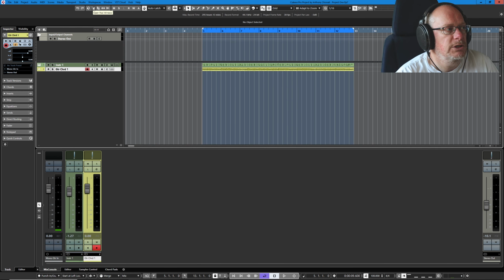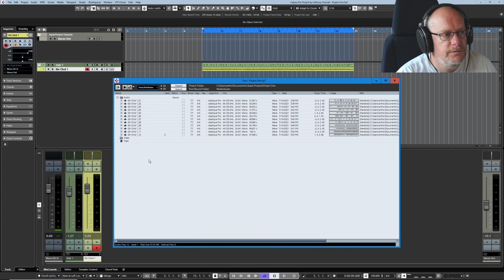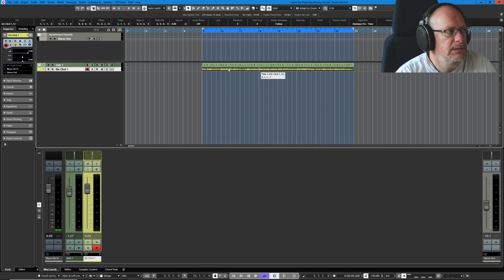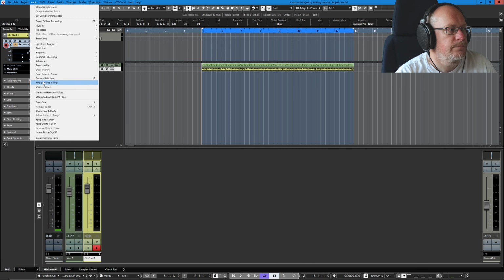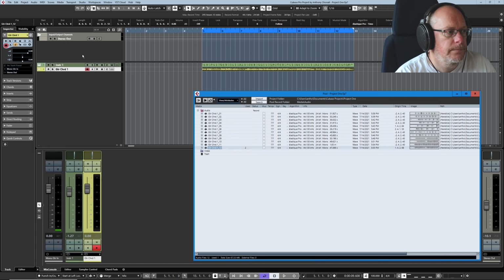Now the magic button that we want to look at is this little folder symbol up here, open pool window. And here is our pool, and here are all of the previous takes. Now how do we know which one we're actually listening to? We're only listening to one piece of music here. There is a way to do that. If I select the audio event itself and go to Audio, find Selected in Pool, then it's going to auto-select the event that's actually being played. I shouldn't use the word part, because it does have its own meaning in terms of Cubase. But this is it. And we can play that piece of music from within the editor.